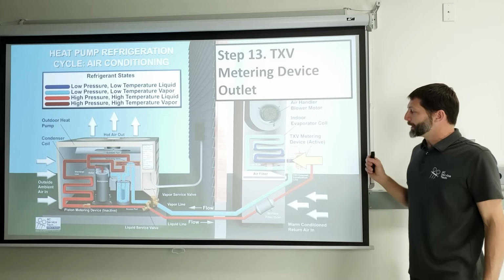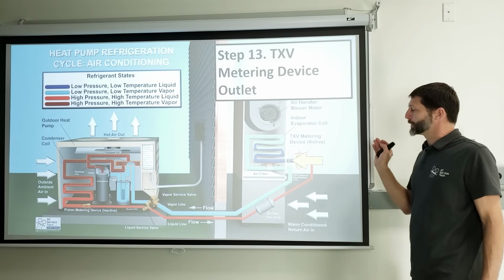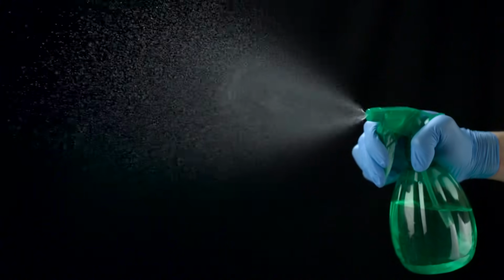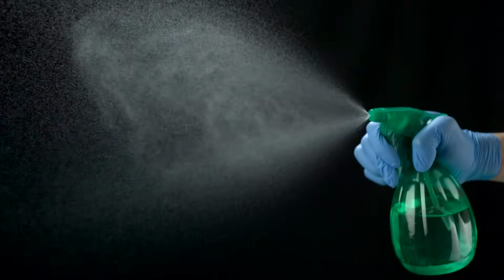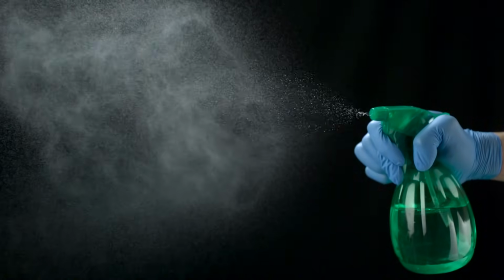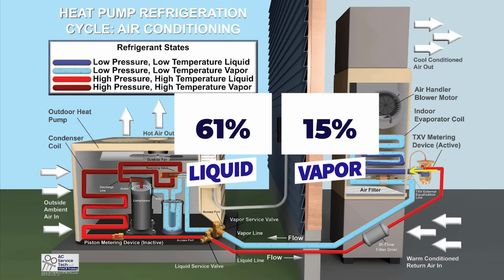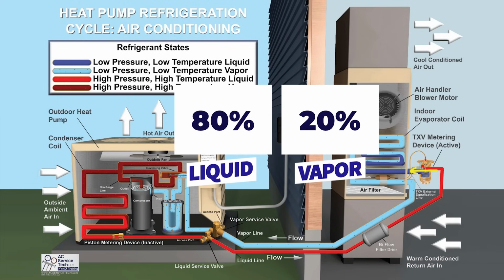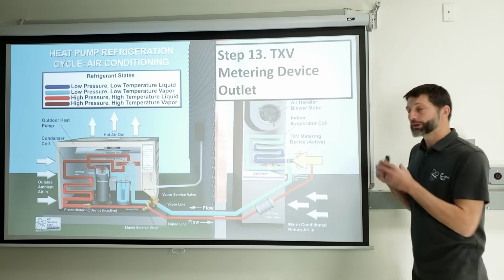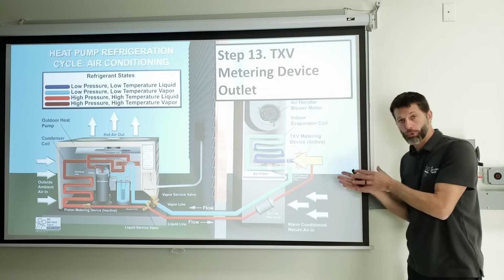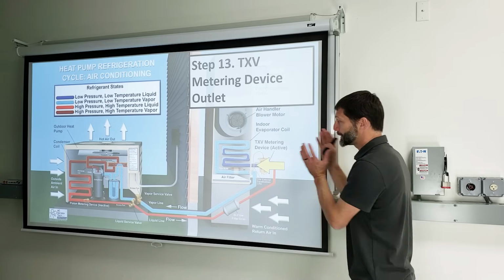But really what's happening is, once you have high pressure liquid going in through the TXV, you want to think about it kind of like a squirt bottle. You have liquid in the bottom of the squirt bottle, and then you're pulling the trigger, and it's squirting out. So it's primarily going to be liquid exiting, but you're going to have a little bit of vapor at the top. So maybe 80% liquid, 20% vapor, flash gas. And so you're already in the saturated state as you enter into that indoor coil. On a heat pump, we would just call that the indoor coil.